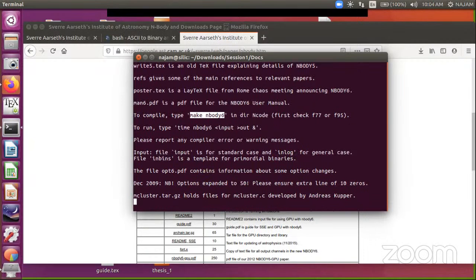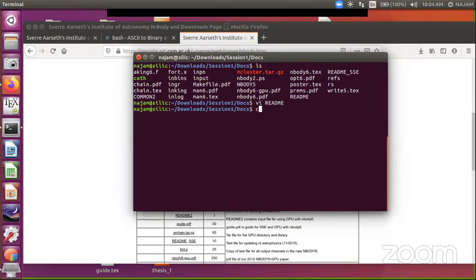Okay. So what he means is we should go into this n code. Sorry.